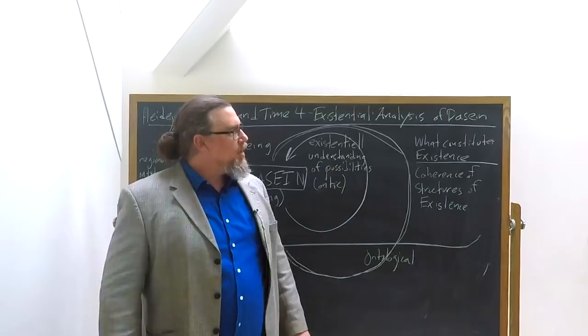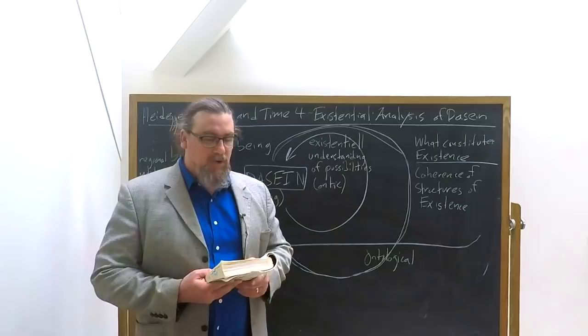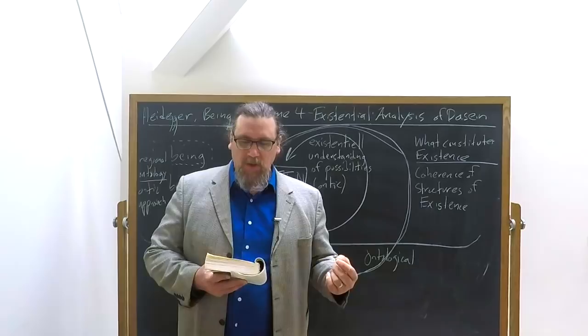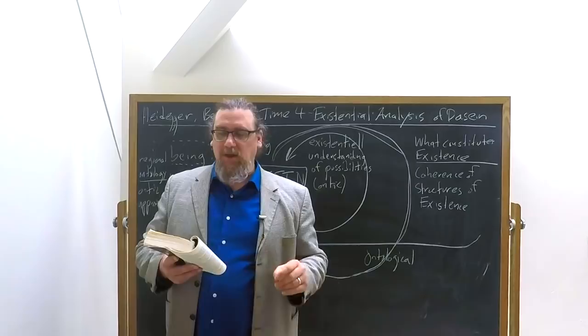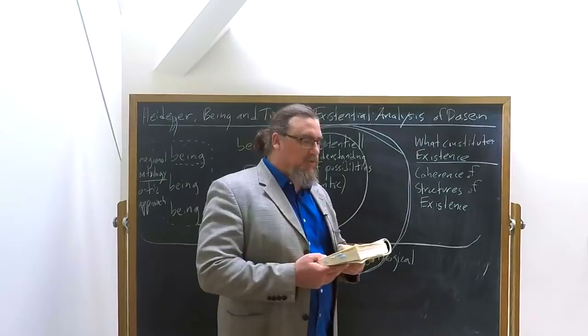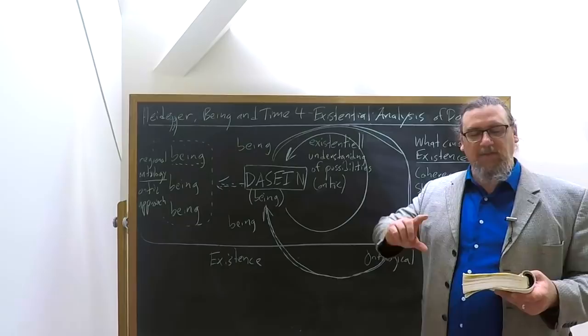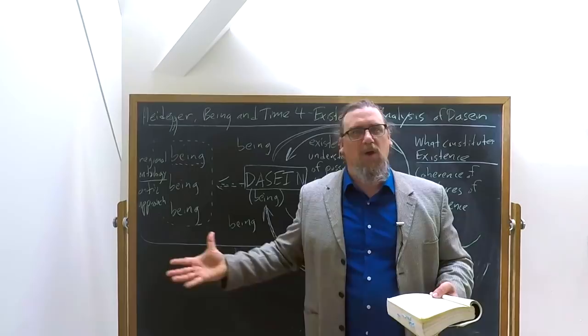Now, he also talks about the coherence of these structures of existence, and he says, we shall call this existentiality. And he says, its analysis does not have the character of an existentiell understanding, but rather an existential one, right? So we have a fundamentally different sort of comportment here. He says, the task of an existential analysis of Dasein is prescribed with regard to its possibility and necessity in the ontic constitution of Dasein. That means that we always have to begin from ourselves, from where we actually are, the existence that we have, but we're going beyond that. We're transcending it in a certain way.